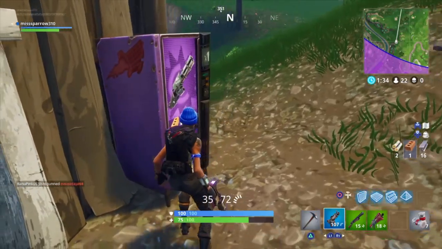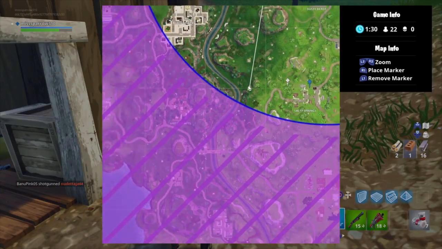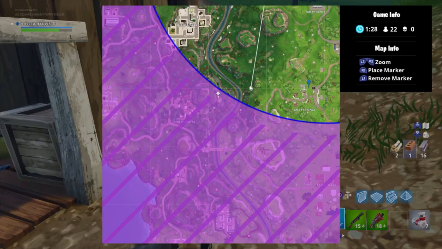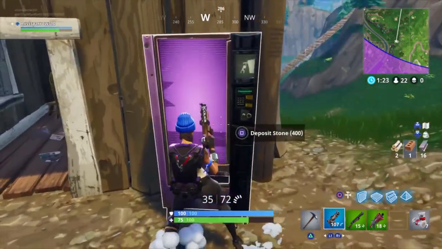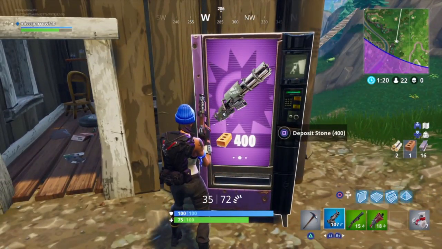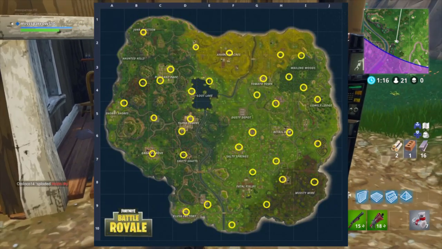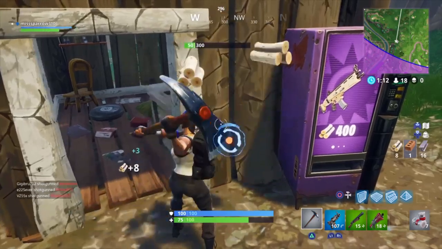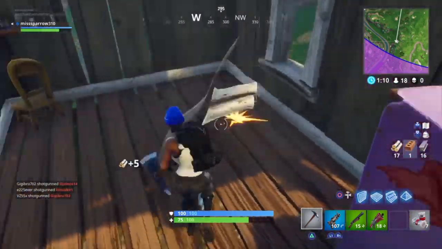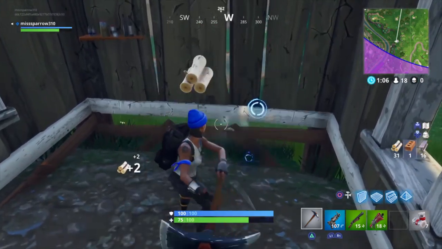Oh my god, I just found an epic one, right in the middle of nowhere, in between Salty Springs and Shifty Shafts. This isn't even on the map I'm looking at to find them. That's where I've been looking to find them, okay? But you need 400 for the epic one. I wasn't prepared. I'm just gonna blame that.